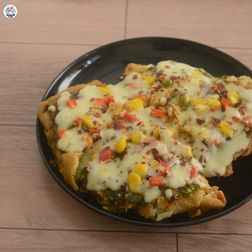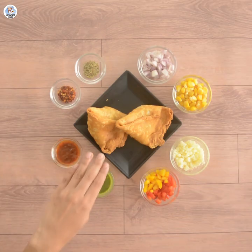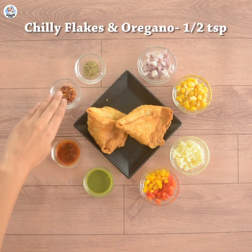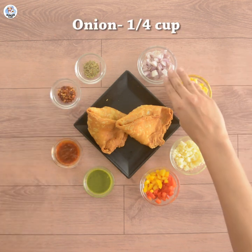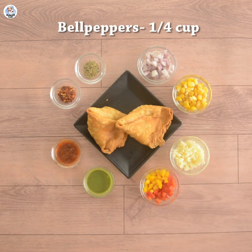Now let's move on to making a samosa pizza. And the ingredients are samosa, green chutney, pizza sauce, chili flakes, oregano, onion, boiled corn, mozzarella cheese and bell peppers.